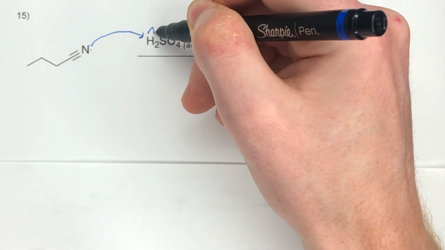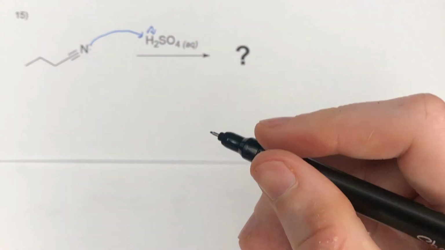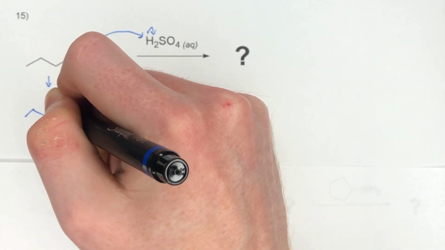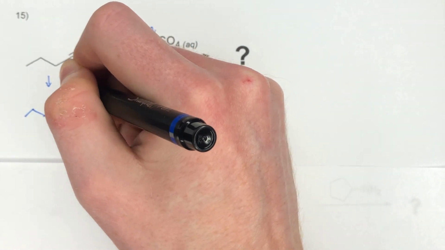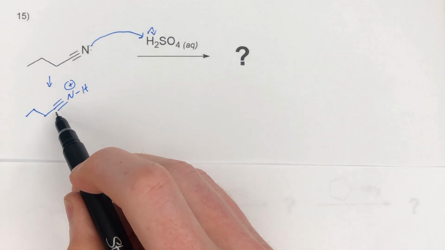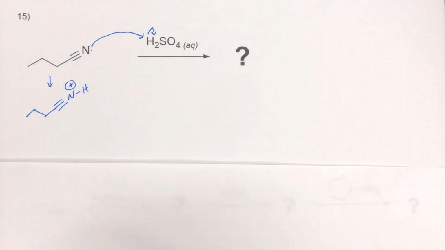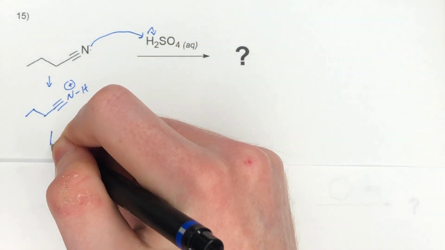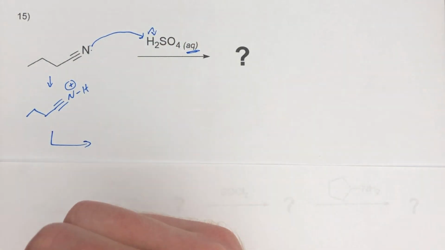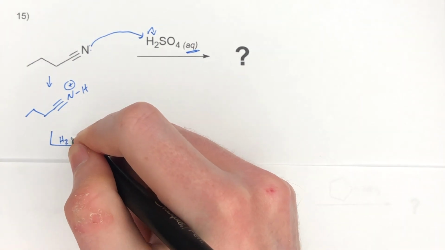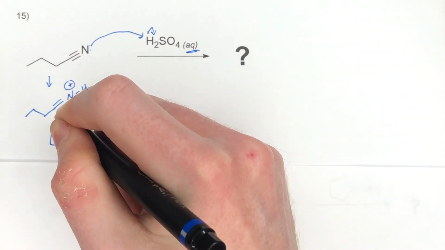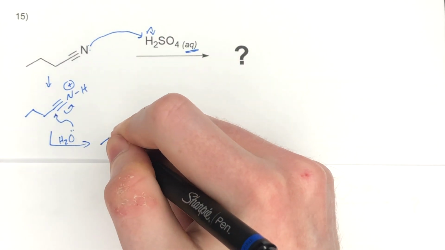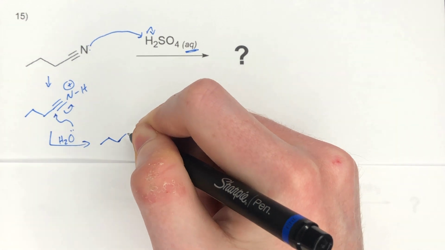So we have a strong acid. We're going to remove one of those protons to produce this intermediate here, which is the protonated nitrile. This activates the carbon of the triple bond, that electrophilic carbon, for nucleophilic addition, which is what our water does. Because remember, this is aqueous, so we, of course, have water floating around. So the water will attack this carbon and kick up one of those pi bonds to retain the correct number of bonds on that carbon.